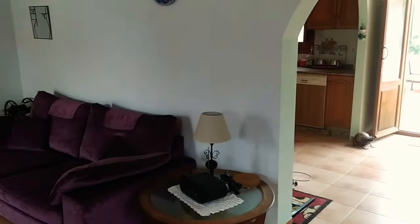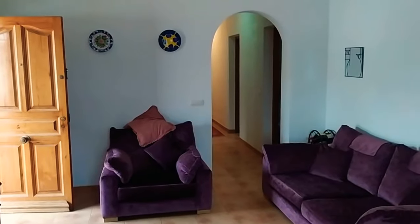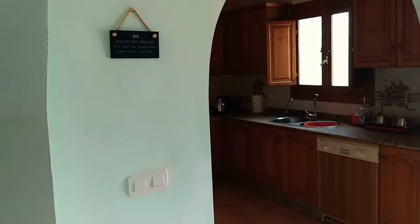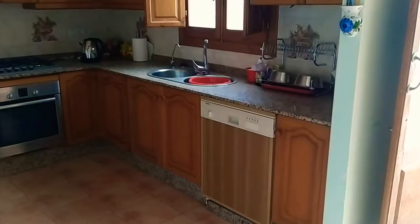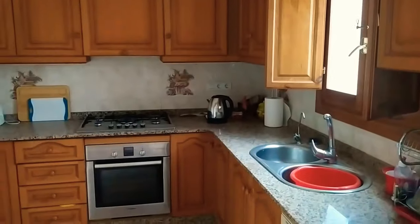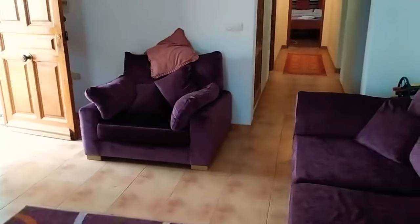Coming around the lounge, there's a big archway into a dining room area. Although it's one large open room, it gives the impression of being two separate rooms. The archway over there goes off to the bedrooms where we'll go in a minute. Another big archway, open plan into the kitchen — yes, it's very dated and could do with upgrading, but there are granite worktops in there. It's a very sizable kitchen, nicely situated as it comes through some double doors straight out to the garden entertaining area.